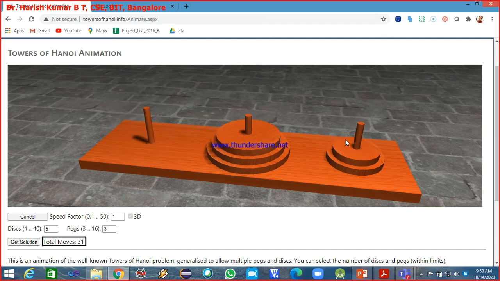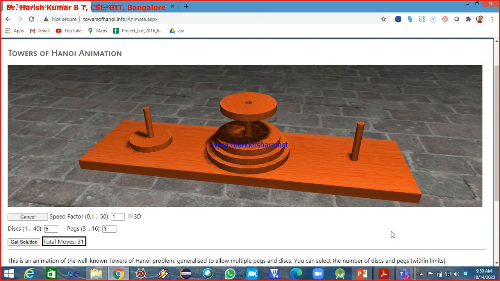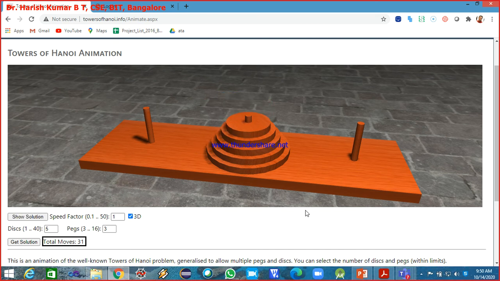Again these n minus 1 disks, that is the first disk, will come to this peg A. Now shift this last disk to the destination, and this one here again. Hope you understood? Yes, sir. Okay.